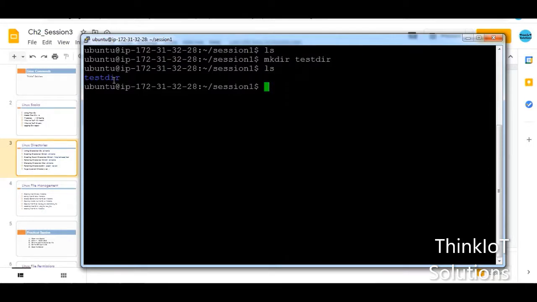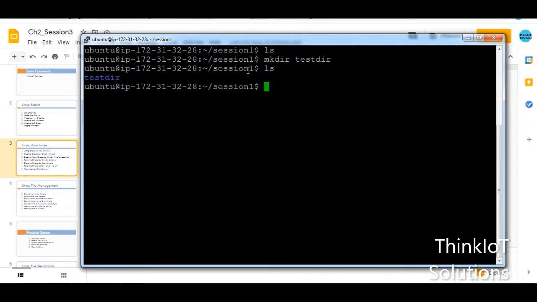Another interesting point in Linux is whenever you press the upward arrow on your keyboard, you will see all the previous commands that you have used. That way it becomes easier for you to take a command that you have already used, and you will be able to directly execute that command. So whenever you have this, you press the upward arrow to see all those commands. That is a very important tip that you can get in order to operate a Linux system.